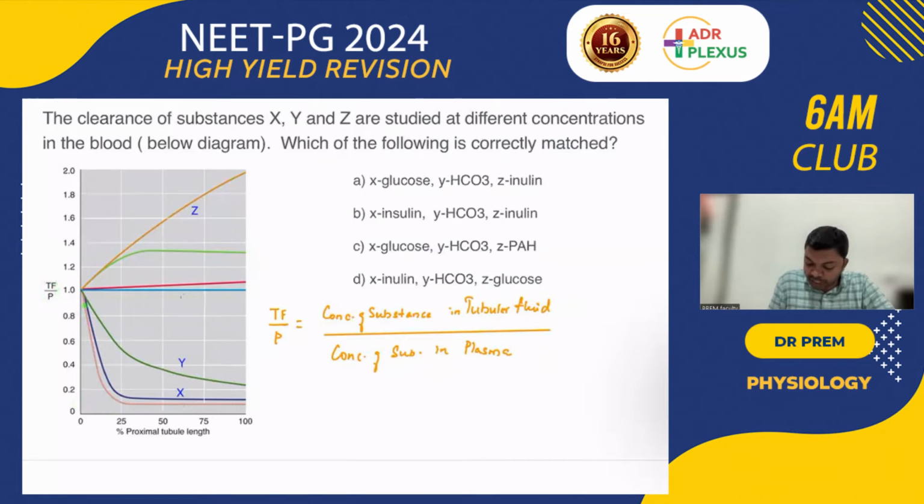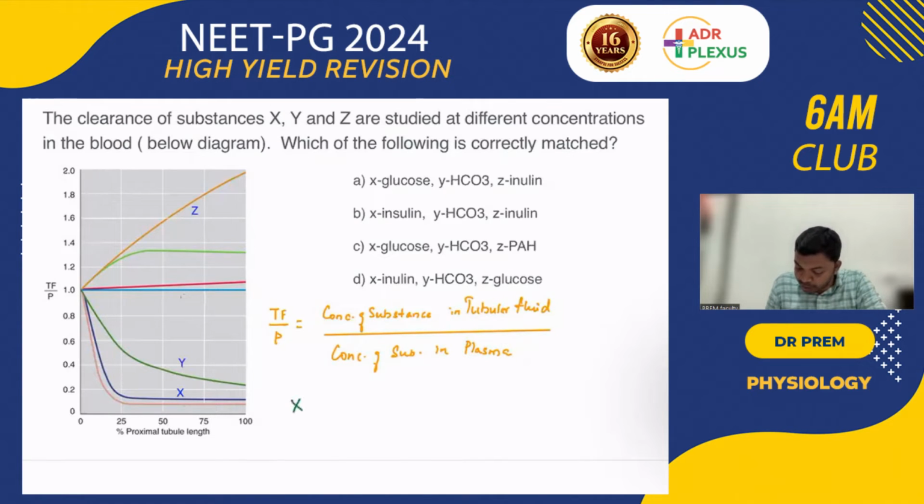What makes the ratio get lesser and lesser? The amount of substance in the plasma is more and the amount of substance in the tubular fluid is less. As a consequence, there is going to be a very small value as a ratio. So obviously you are seeing a substance which is getting reabsorbed back to the blood. What substances get actively reabsorbed in the proximal tubule? Practically 100% of filtered glucose and filtered amino acids get reabsorbed, isn't it?